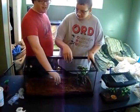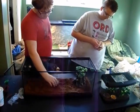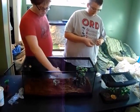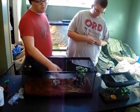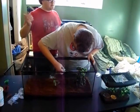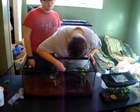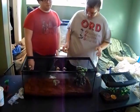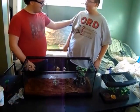We're going to keep it somewhat in there so the lizard gets used to it, but we're going to keep it in this little jar so we can fill it up with water and it doesn't spread out amongst the substrate. We should have put this clipping in a jar of water so it established roots within like a week. But I've got plenty of pothos to clip off, so if this dies, I'll try to culture it myself at home. Good job.